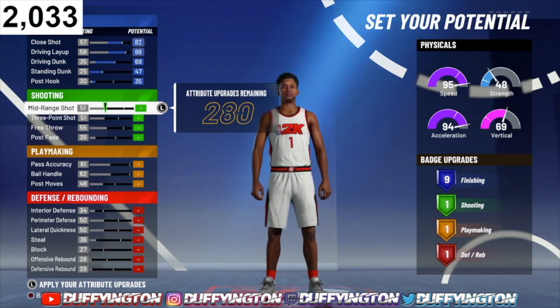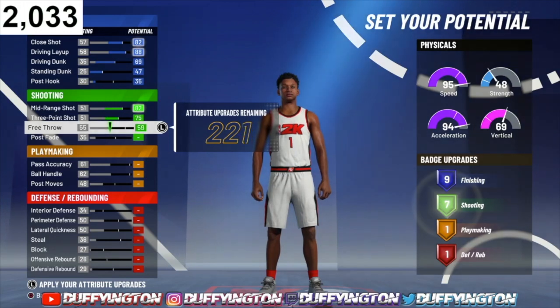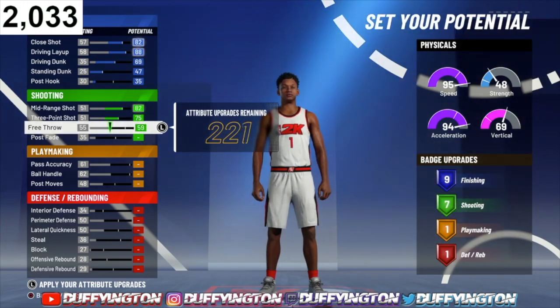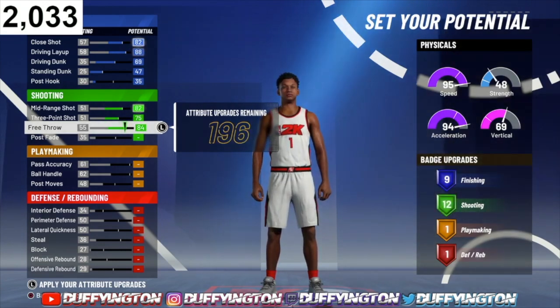It's not that hard to shoot if you know your jump shot. So, by saying that, I'm about to show y'all, max the mid-range, max the three-point, and then you want to bring your free throw up to a 59. 7 shooting badges. That's enough for me. I don't need that much. But if you want more shooting badges, you can go ahead and max this out for 12. But for me, I do not need that many shooting badges.